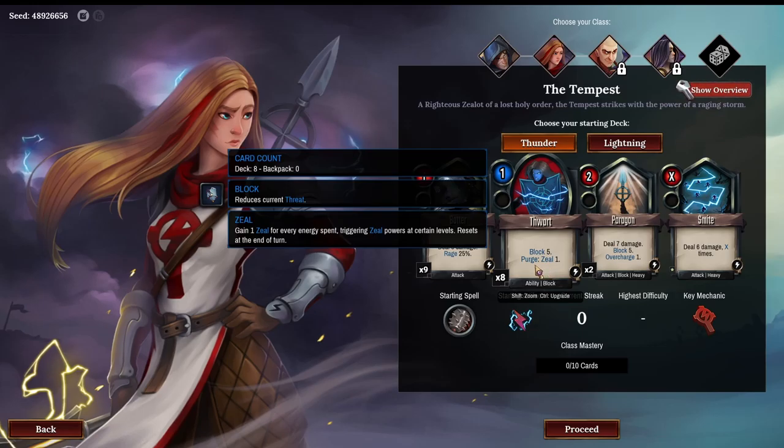The Thought: block 5, purge, seal 1. Wait, what? I still don't quite understand the purge ability and then seal 1. Gain 1 seal for every energy spent. Triggering seal powers at certain levels. Resets at the end of the turn. Not sure what seal means exactly in this sense. It doesn't really say it here.